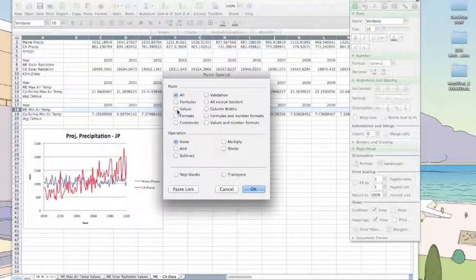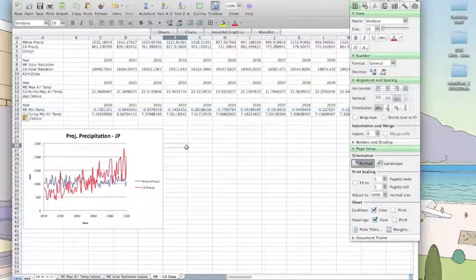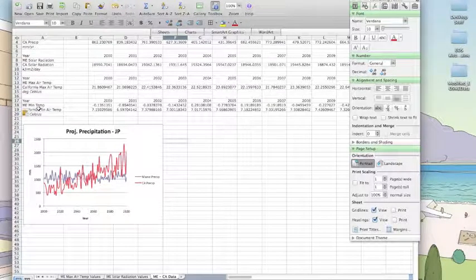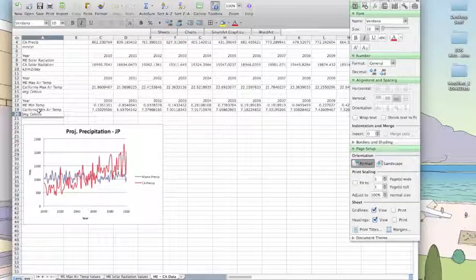And remember we're going to do values because we don't want the formulas this time, we just want the values. So you hit OK, and there it's pasted. So now I'm going to show you how to make a graph for Maine minimum temperature to compare with California minimum air temperature. So just to keep things standard, I'll write CA instead of California.